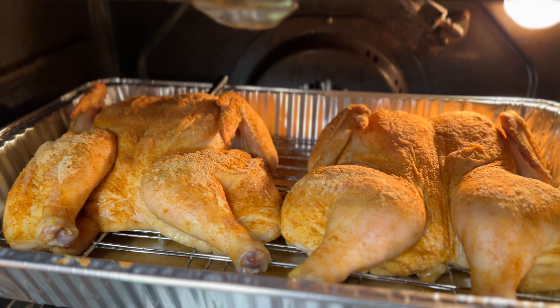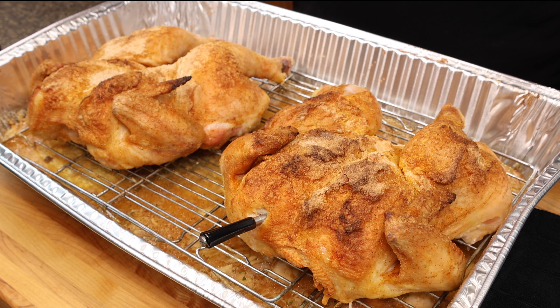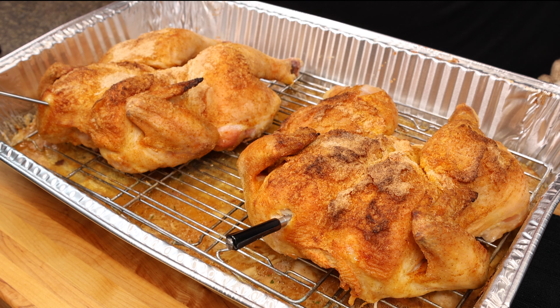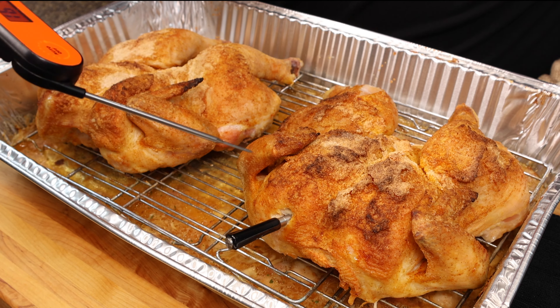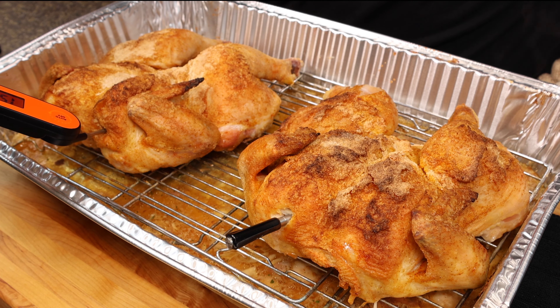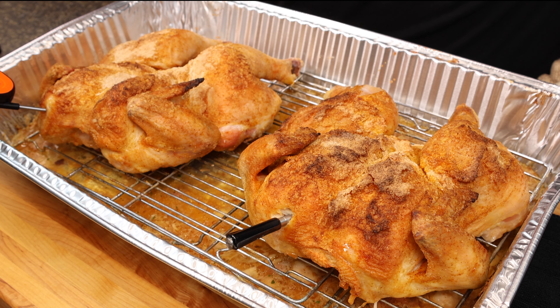I checked in on these a couple of hours in — they were doing just fine and temperature was sitting right around 153, so I decided to crank up my oven to 425 to finish them off. The app does have built-in notifications to alert you when you're around your target temperature. Just a short while later I had hit my target temperature range of 160 to 165, and it was time to double-check those readings with an instant-read thermometer to make sure we're safe. Always measure from the deepest, coolest part of the breast. I did have about a five-degree variance at one point, but that's likely just due to the probe placement. Always use an instant-read, especially when it comes to poultry or pork — just be safe and double check.